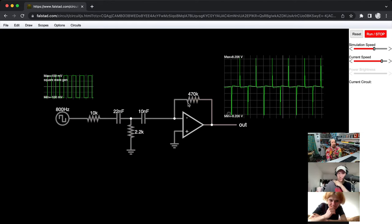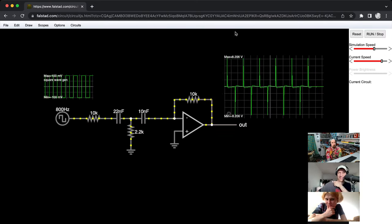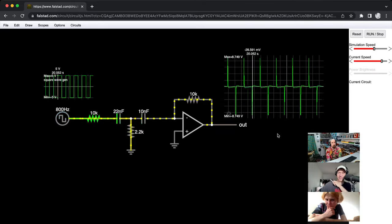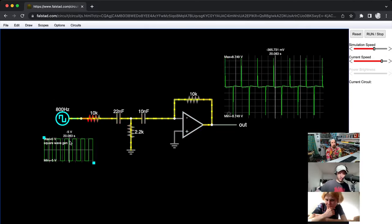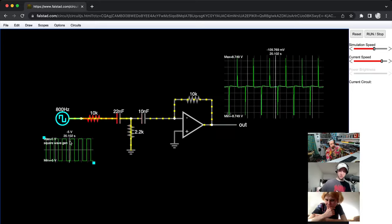Yeah, sure. Try it. But also, what if you swap the resistor in the feedback to a variable one? Well, I mean, we could, for one, just drop it by a ton because this is crazy loud. So now if I bump it back up to 5 volts, it's still crazy loud, but it's not clipping. All right, let me quickly try and set up the other path. And then we can see what the output looks like.